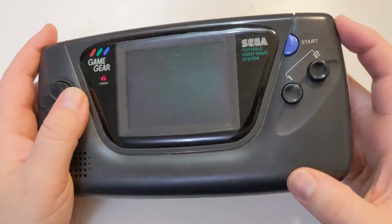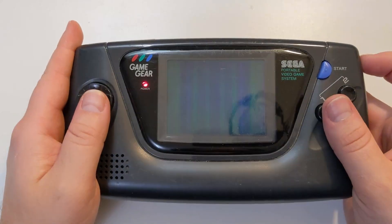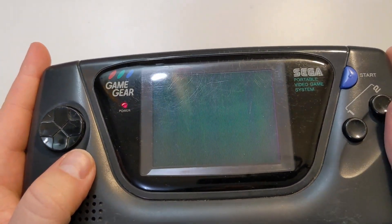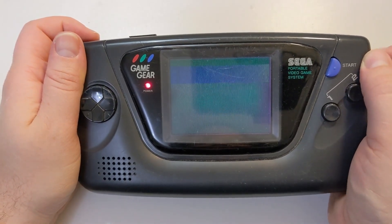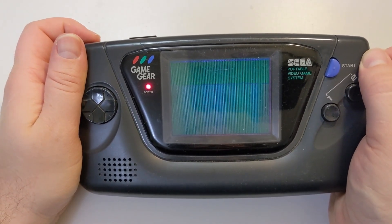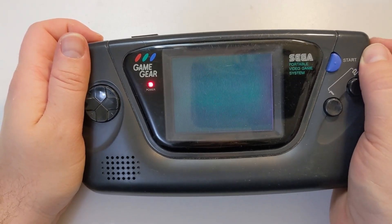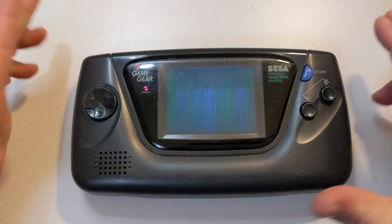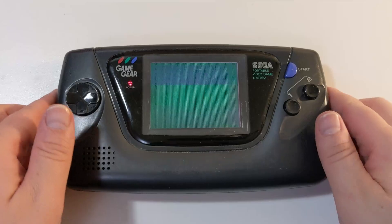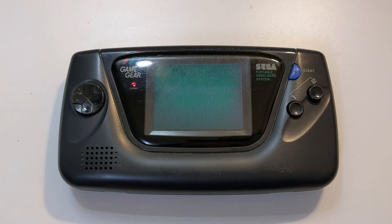If I adjust the brightness wheel, I can kind of make out some different colors and some vertical lines on the screen from time to time. The state of the screen seems to be very inconsistent and usually lands on a shade of dark green. After increasing the volume, I don't have any audio either. It looks like the system is reading the game even though it's not displaying correctly, so I should probably have audio too. Symptoms like these definitely justify the console being sold as for parts or repair only. This state of operation is extremely common for used Game Gears.